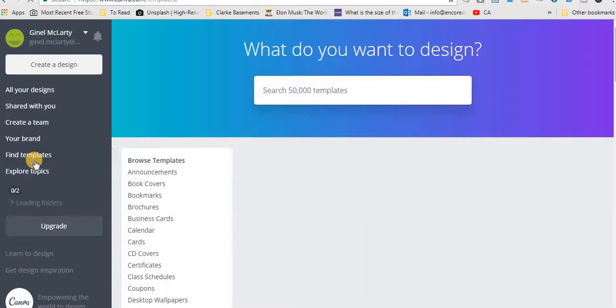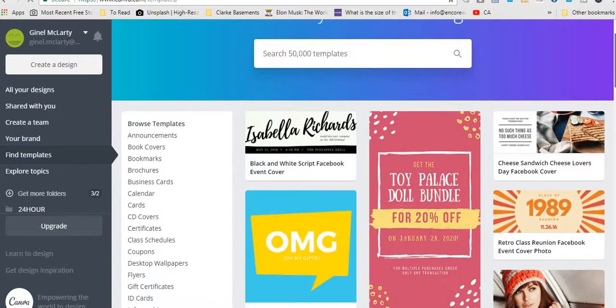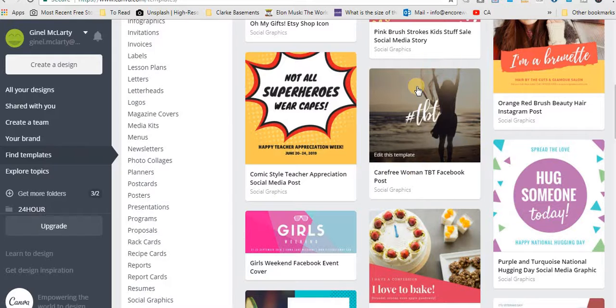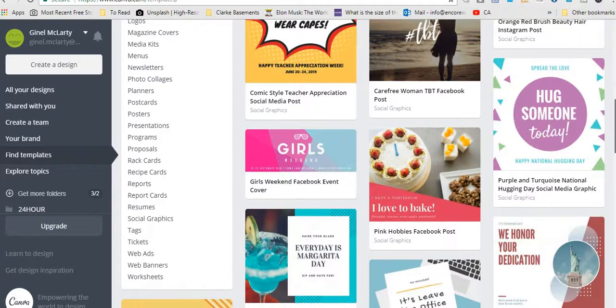And then we have the find template section, so we can find different templates for things. So imagine this was supposed to be for a vacation post, so a Facebook vacation post. So you can take this template and just take out these words and add trip for two to Jamaica, blah blah blah, visit www. You can just use this for whatever inspiration you want. Same with here. Imagine it's a superhero type thing you want to advertise something about. So you can use that. But imagine if you're advertising your baking services, you can use this one right here. So that would be cool.